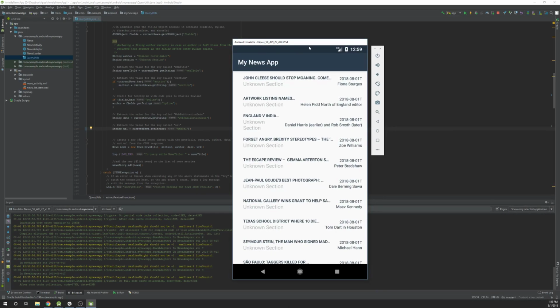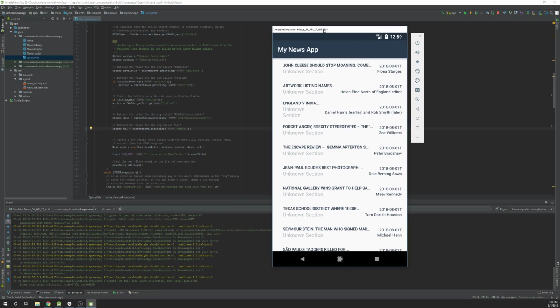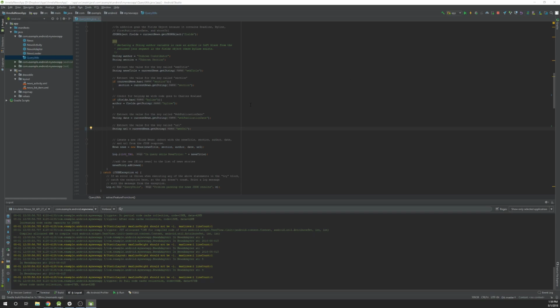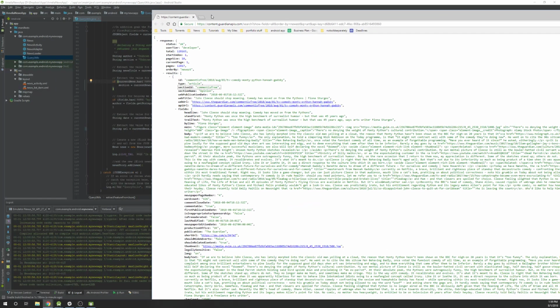That works out. Now there are some other things where it's pulling in unknown section. Let's see where it's getting the section. Current news has section. Again, section is not actually what you're looking for here.